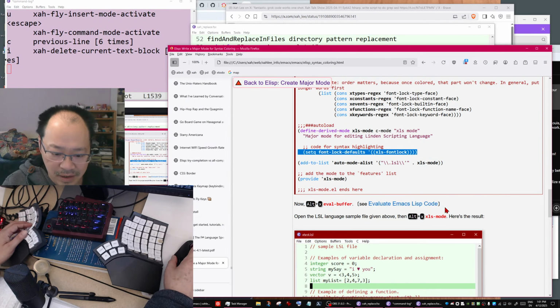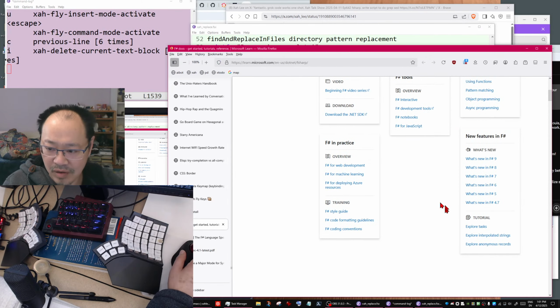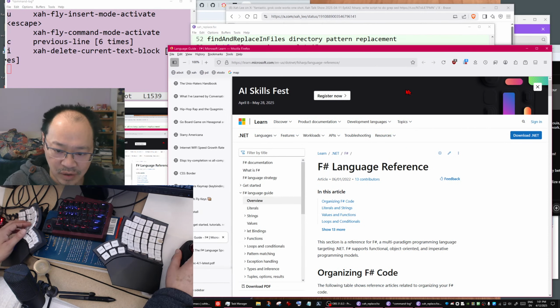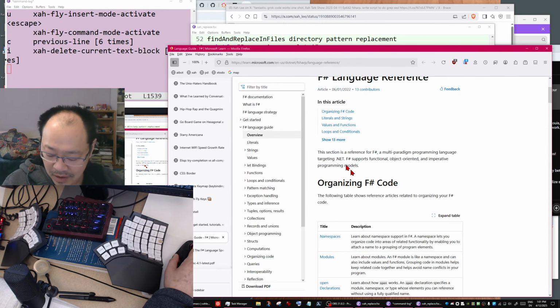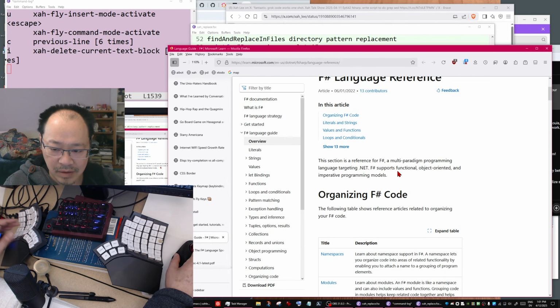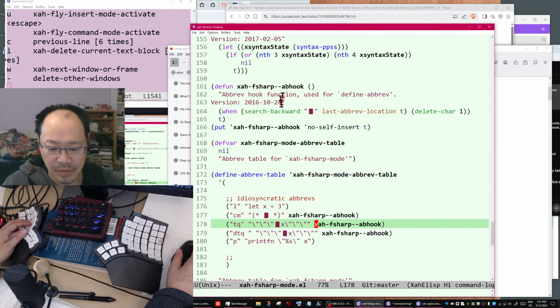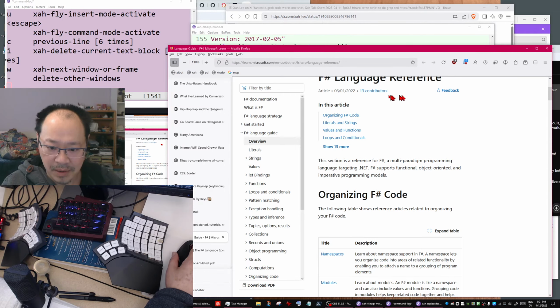I mean the templates. Okay, so for that we need to go to the F-sharp language guide somewhere. Language guide. Okay, that's my favorite tutorial for F-sharp from the official Microsoft. This is the best. So you need to add some, let's do some brief template.